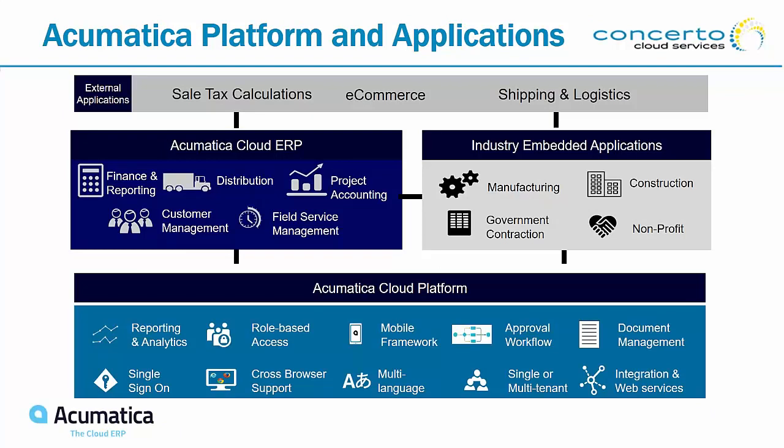Here's the slide I promised to talk about. At the bottom is what we call the Acumatica Cloud Platform. Built on that is Acumatica Cloud ERP and embedded industry applications. Acumatica is a horizontal ERP system — that means we cover more than one industry. Industry-specific products that only work in one industry are subject to violent shifts in revenue as an industry booms or tanks. Construction is a great example of that. Most common processes inside businesses — general ledger, purchasing, inventory — are shared across industries but have extensions we address through our industry-embedded applications or through partners.